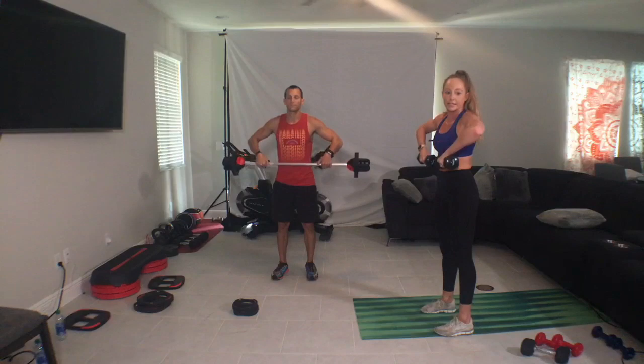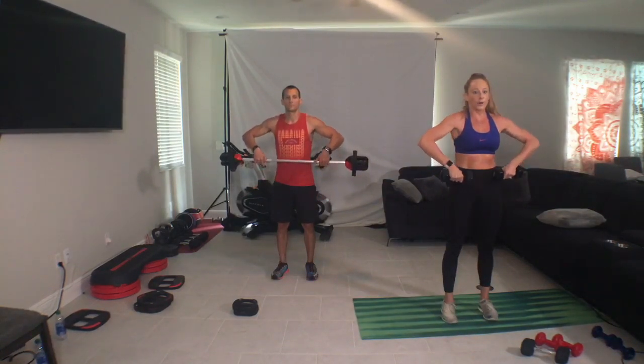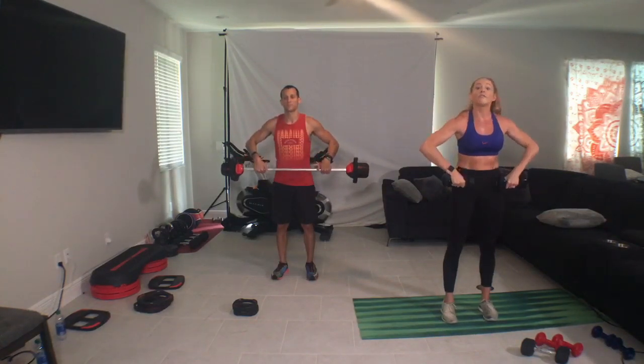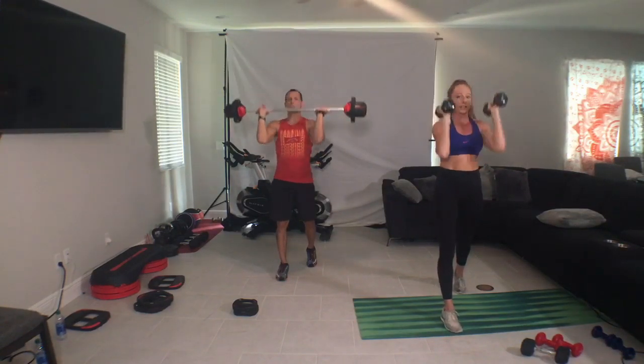Elbows high and wide. Now drop under. Catch. And now the slow release. Keep doing the quick looks. Again. Four, three, two, drop. Four, three. Fast knee, overhead, breath. Up, down. Shoulder isolation. Push into the front width, squeeze through the mouth, push straight up out of the shoulder. Feel the difference?